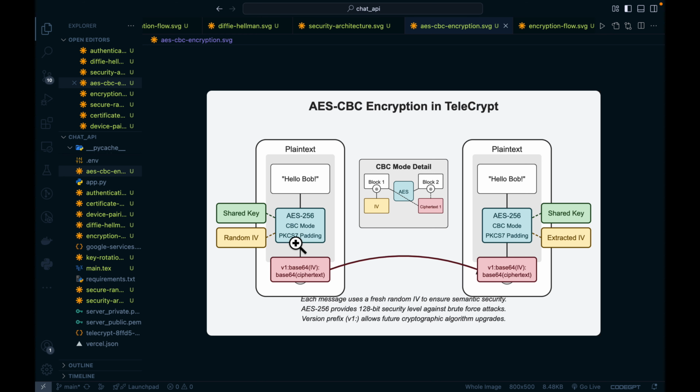And also we have an initialization vector that will be XORed with the first block of the data. And also we have PKCS7 for padding, to ensure that messages can have any length, because as we know, chat messages can have any length.